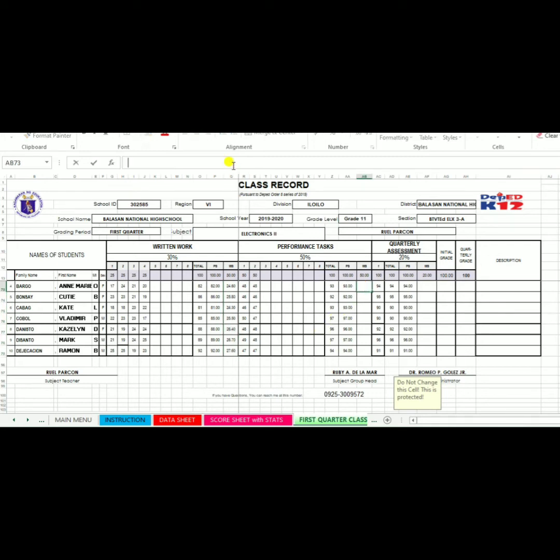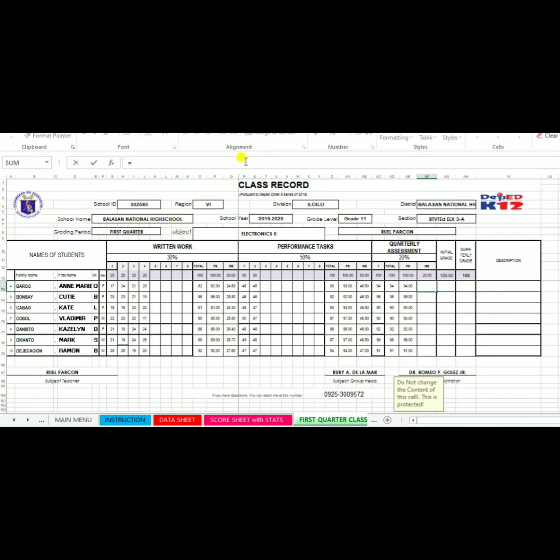There you have it. Same process for performance task. Equal sign, type sum, double click, copy your percentage score, then multiply it by 0.50, click enter, and there you have it. Drag down. Same also for quarterly assessment.